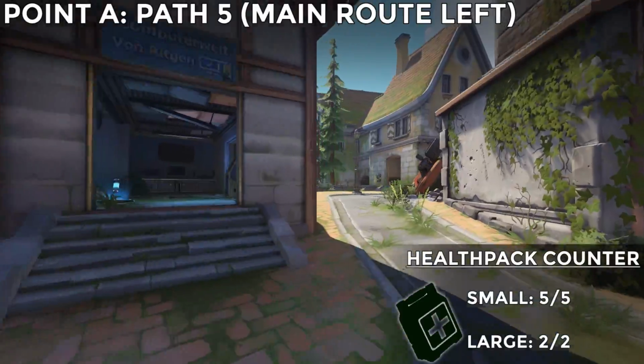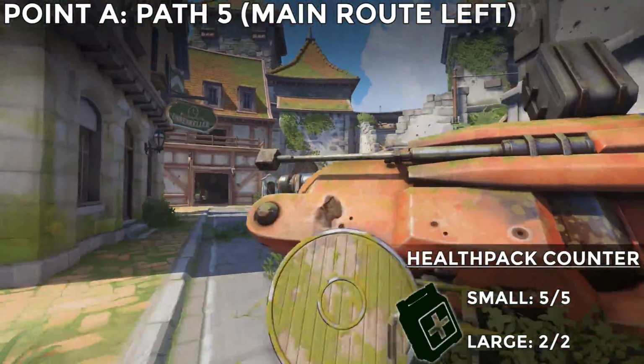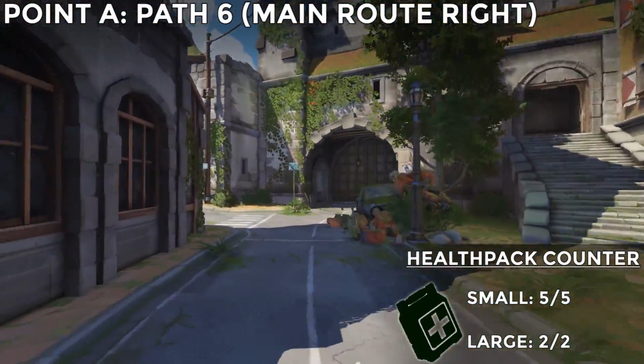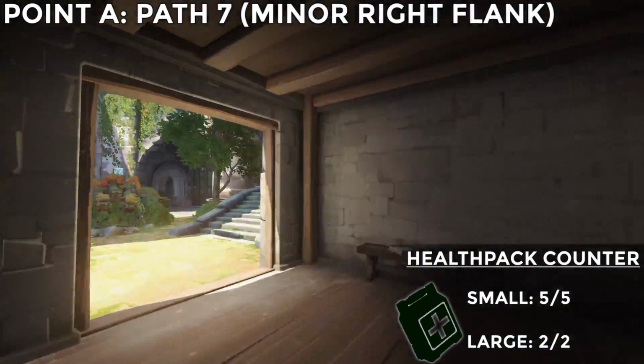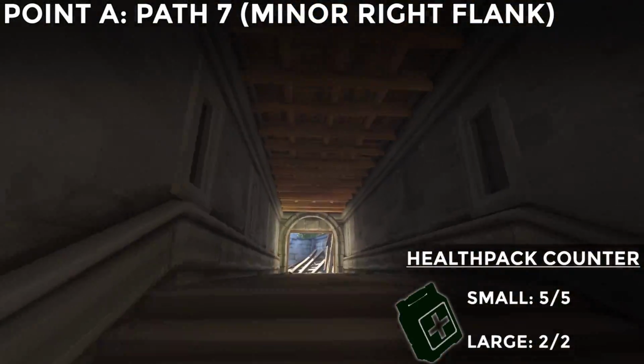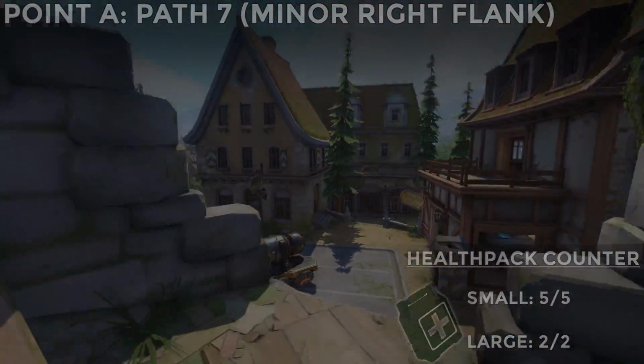Taking the center left path gives us quick access to the point and a small amount of cover. Taking the center path to the right also gives us quick access to the point and additional cover through the buildings. Finally, taking the path to the far right can be used as a minor flank route and extends to some high ground overlooking the point.